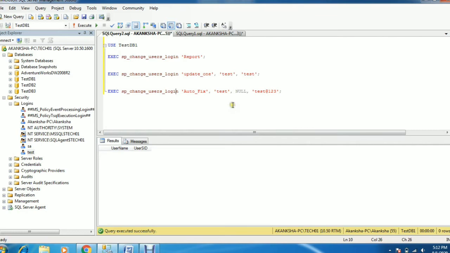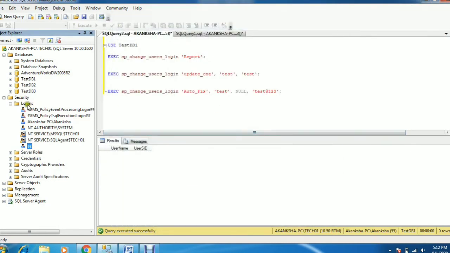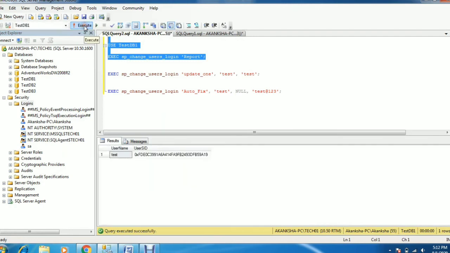The third command, the third step, what is the use of this? It is for when the login is not present on that particular instance. Test is present, so I'm going to delete this login to show you how it works. Manually I have deleted the login test, right? I'm going to check the orphan user again. Yes, I got it again, because the user test is present in the database, but there is no login for SQL Server. What is the difference between user and login? I have already explained that in another session, so I'm not going to cover it here.